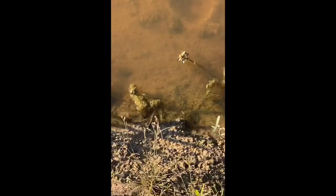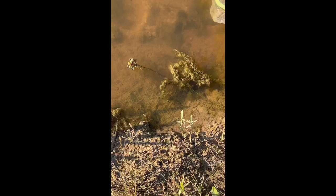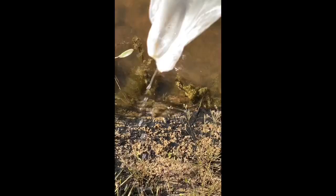Big enough. You see? Probably, no, I will get it. Okay. You're getting it. Quick. From the other side. Okay. Hey, did we catch anything? Let's see. No. Nope. Then we'll go in a little farther. Be careful because this is a little shallow for alligator, but there's alligators right in there.